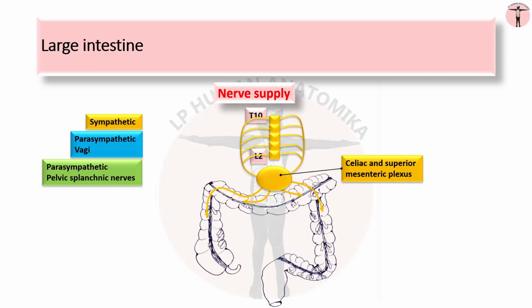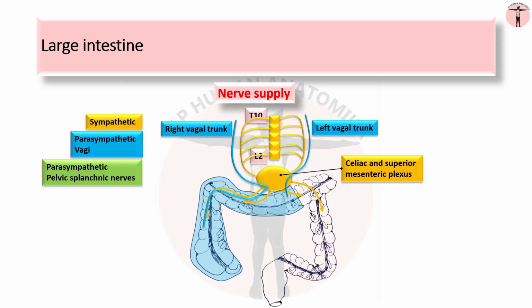The parasympathetic supply has 2 parts. The parts from the cecum to the right 2/3 of the transverse colon, which are derived from the midgut, are supplied by the right and left vagi nerves. They contribute fibers to the celiac plexus. Without relaying, they accompany postganglionic sympathetic fibers, pass through Auerbach's and Meissner's plexus, and supply the gut.